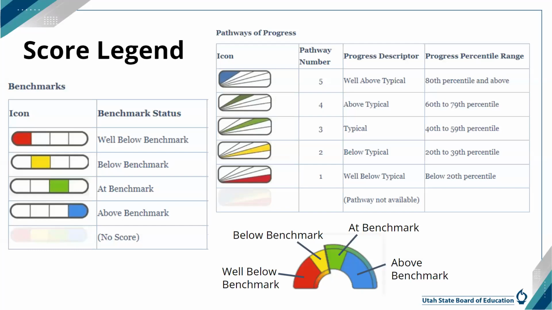And then we have the rainbows, and the rainbows are going to provide additional data. It's mixed data for a grade or a class or a group of students. And it's just showing you that benchmark data in a rainbow form. So you can look at the comparisons between how many students are at that well below, at, or above benchmark level in relation to the total number of students enrolled.